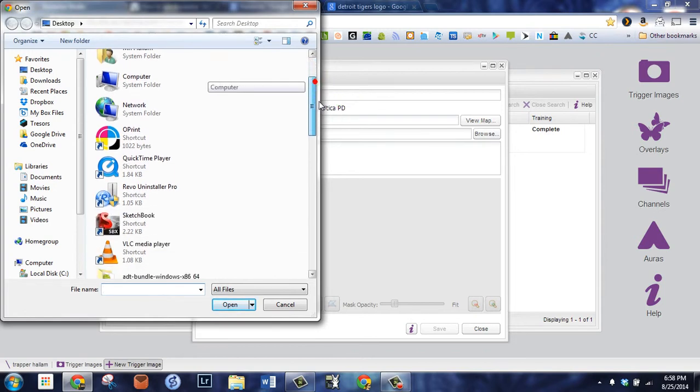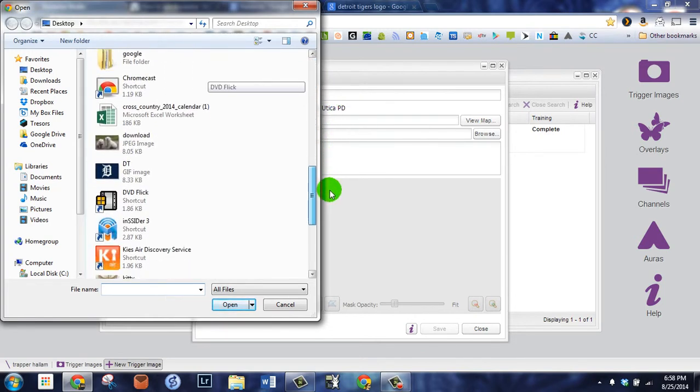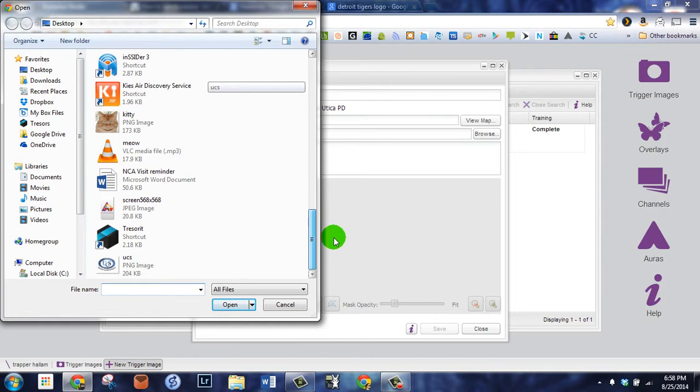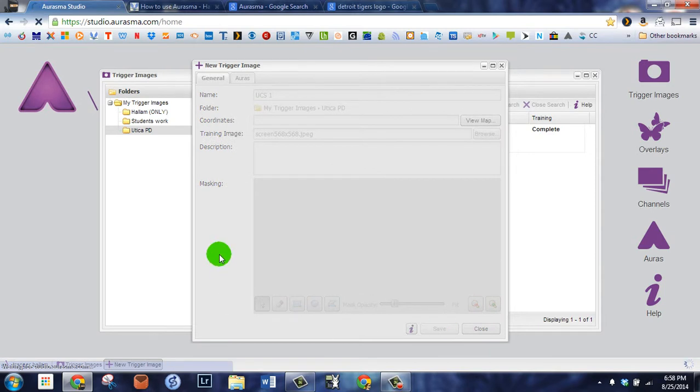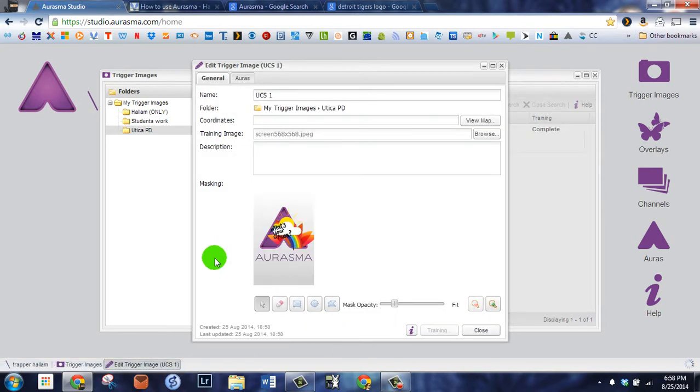So I usually add all of my images to my desktop to make them easier to find. You can create a folder if you like. The image that I'm going to work with today is this Erasmus image here. So I'm going to double click it. It won't immediately pop up here, but once you click save down here in the bottom, it should pop up as soon as it's done saving. And there it is. Okay.